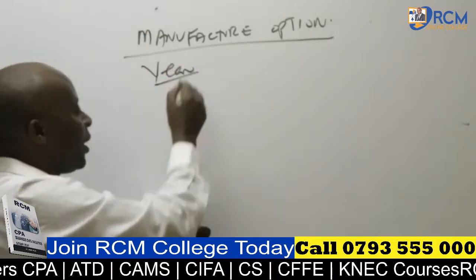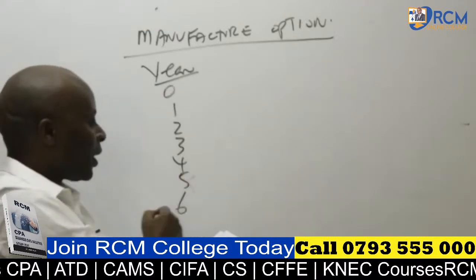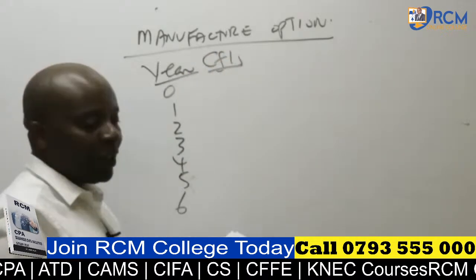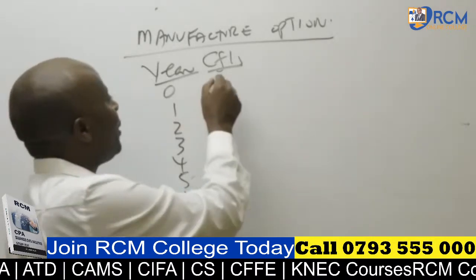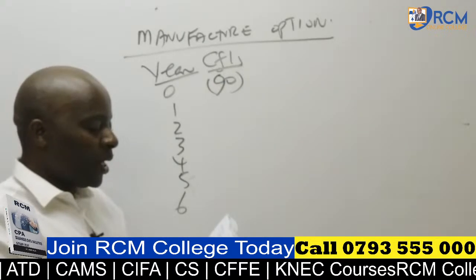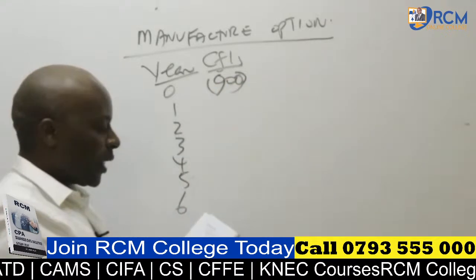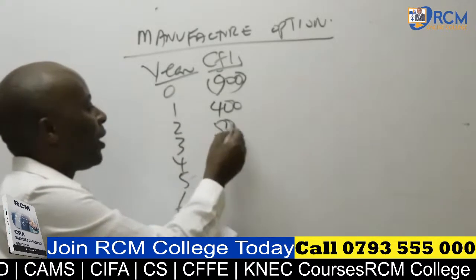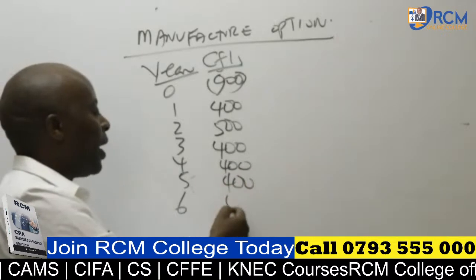And then you come and give us the cash flow periods, the years we have: year 0, 1, 2, 3, 4, 5, 6, like that. Give us our cash flows. So our cash flows, what do we have there? I'm cutting 3 zeros. So we have here 0, 900, sorry. End of year 1, I can see 400, I receive a whole 400. We have a 500. All the others are 400, 400, 400.